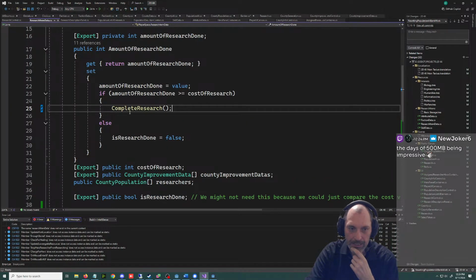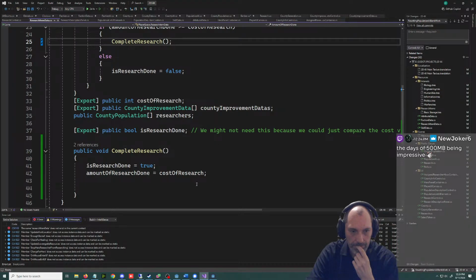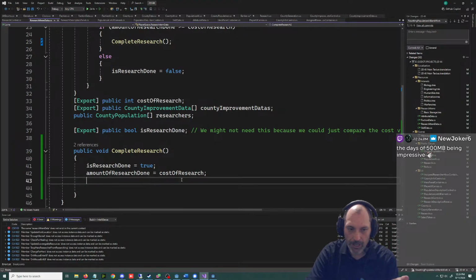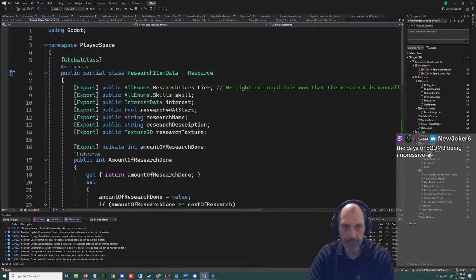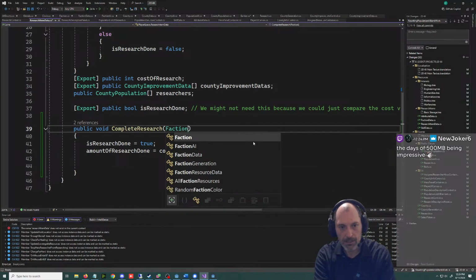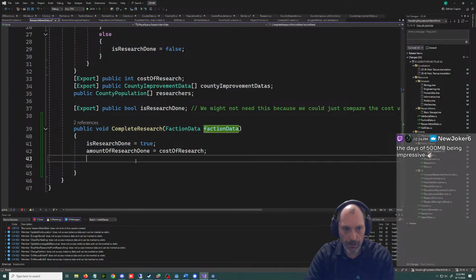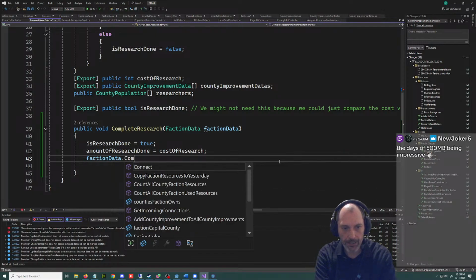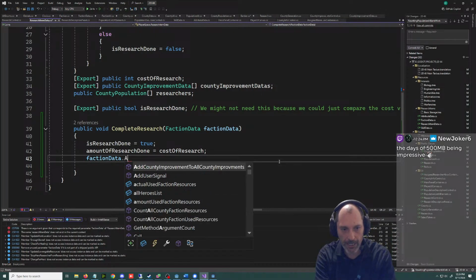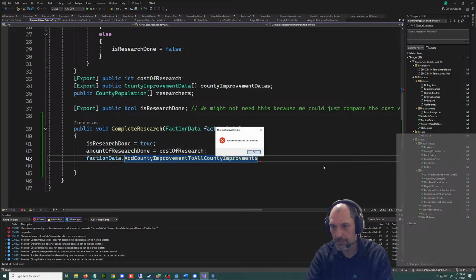So I'm once again, and maybe I need to take this getter setter out of here. You know what? I just won't put the event thing in here. But then we need to go do a faction data. We don't actually know the faction though, so we'll have to pass in a faction data for this. And we will go faction data complete. What did I just call that thing? Add county improvements to all county improvements. Oh, I spelled improvement wrong again.